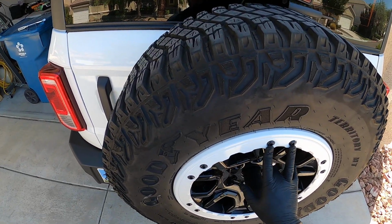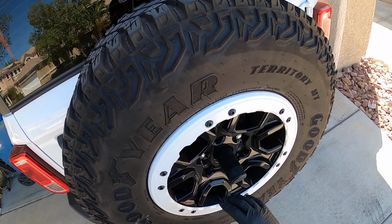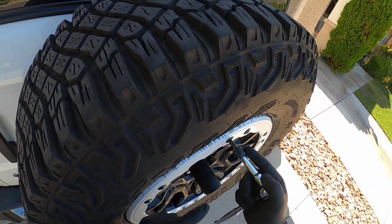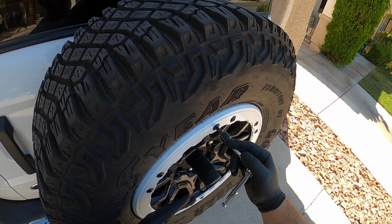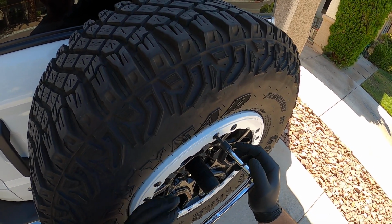I'll show you. Another thing to pay attention to when you're removing these is that you want to make sure that your T45 is fully inserted when you're breaking these loose. I've had these on and off a few times, so they're a lot easier than the first time I removed them, but the same stuff still applies.